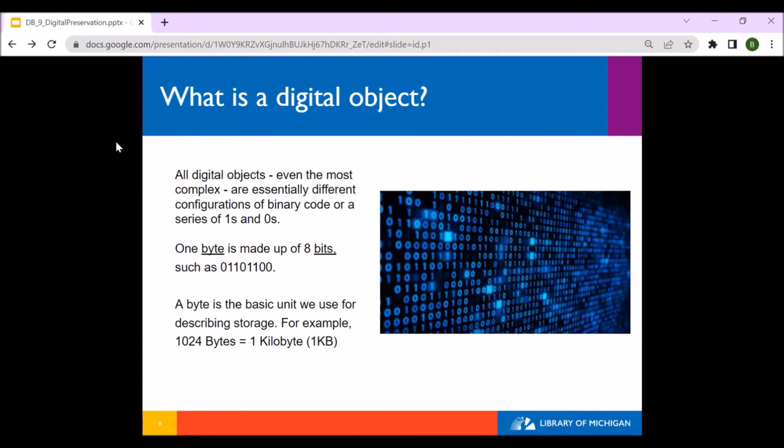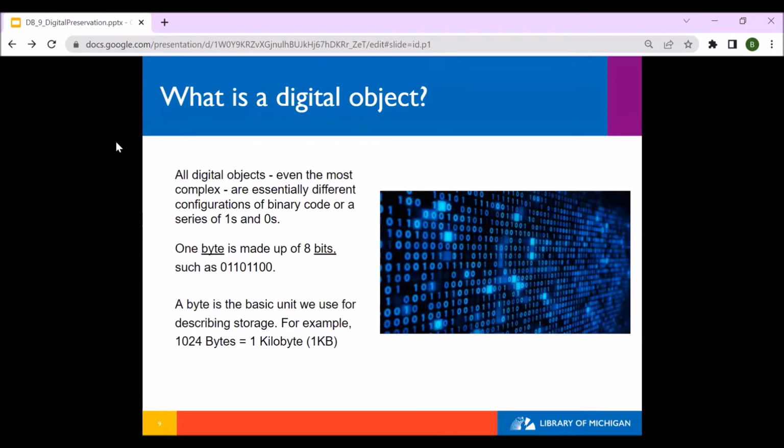So before we start getting into how we keep digital materials safe and why it's important, let's talk a little bit about what is a digital object. So all digital objects, even the most complex, are essentially different configurations of binary code or a series of ones and zeros. 1 byte is made up of 8 bits, such as the combination you see there.